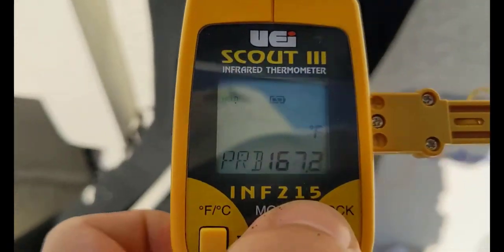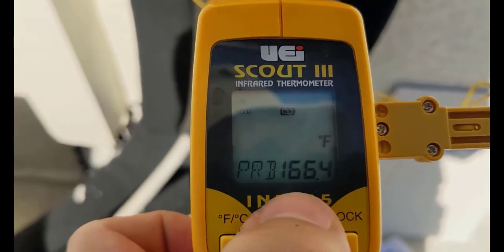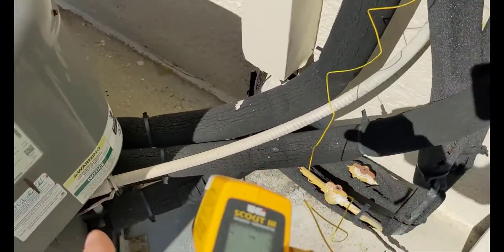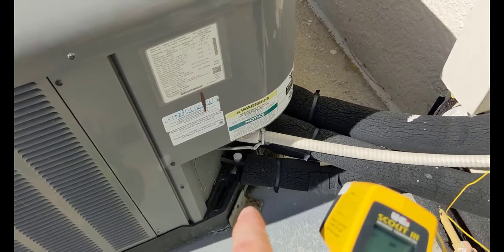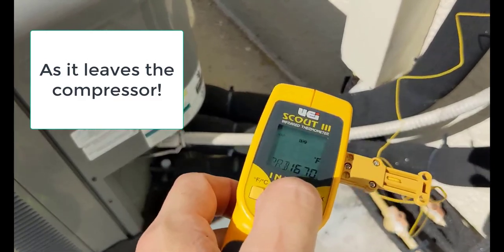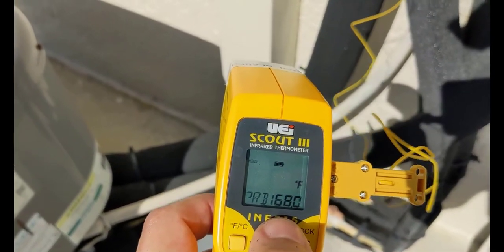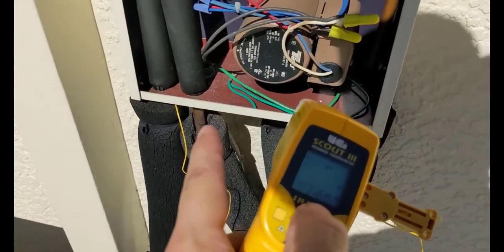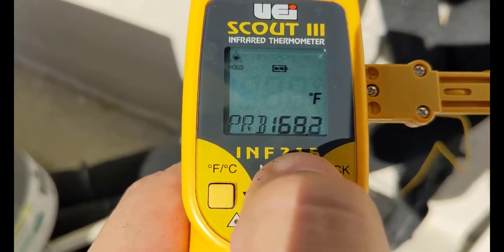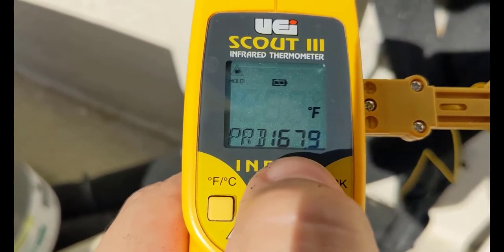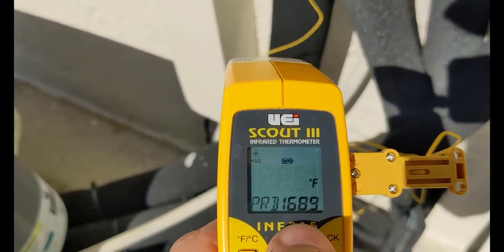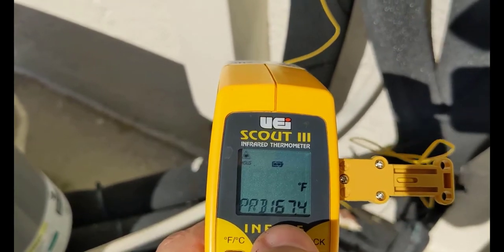And if you look down there right above my fingernail, 166.2 degrees Fahrenheit, and that is the reading of the refrigerant as it leaves the air conditioning system. So the refrigerant as it leaves, it's leaving in a liquid form and it's going into this heat exchanger or heat recovery at, right now it's 168, you can see that down there, 168.2.